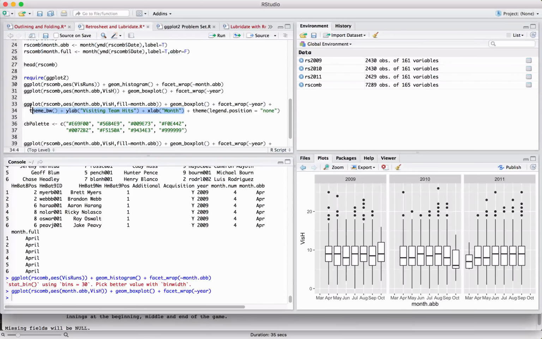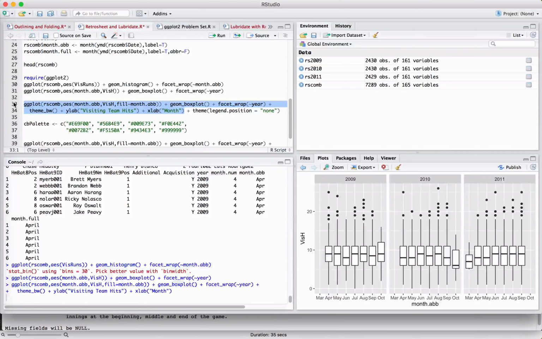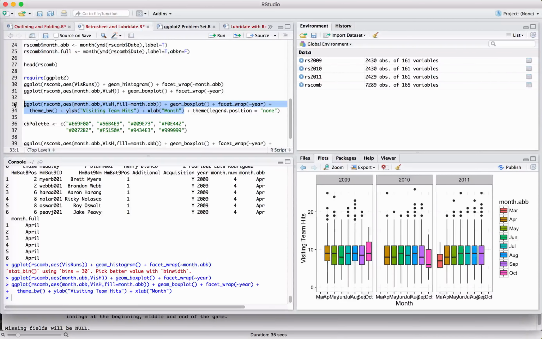And what we have over here, this legend, we really don't need. It's obvious what the different colors mean because they are all related to the values on the x-axis here. So we might want to just get rid of that legend. And we can do that by using the theme command, and we simply use the legend.position function, and we set that to none. So there it goes. So now that's a pretty nice looking graphic.